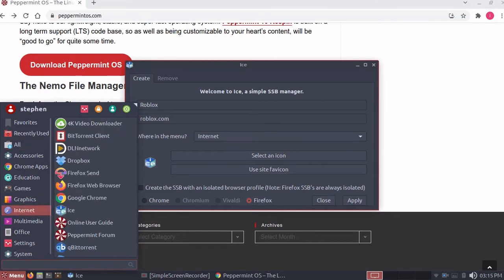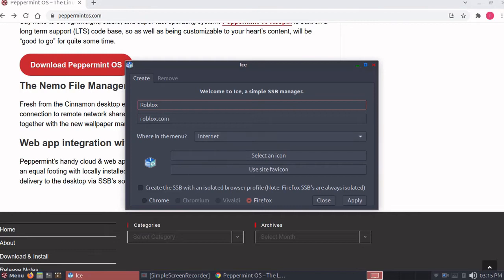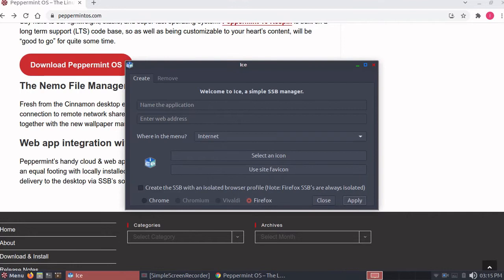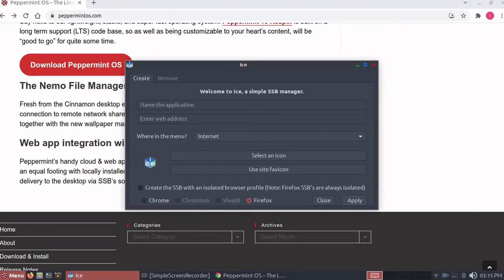It depends on what you choose, but you can see this is set to internet, so it's going to set a path to Roblox under the internet section of the menu, and then it's going to show up over here somewhere, and you can directly access it. If I choose to apply this, I'll just test that out anyway. Internet, right there. Slowly loading, it might work.